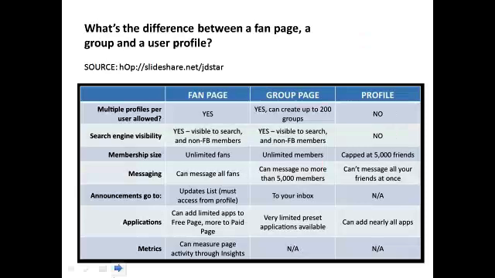This is a nice little chart that explains the difference. You want all of your direct solicitations to go on your page. And I'm going to log in and show you a little bit about this, but your page, you can log in either as your page or as you. So you log in as your page and you post stuff on your page. Then you log out of the page and you log in as you, and you go to your page and you like, share, or comment on your page's post. Now, what that does is it takes what you posted on your page and it puts it into your news feed, and it goes out to the people that are on your friend lists.